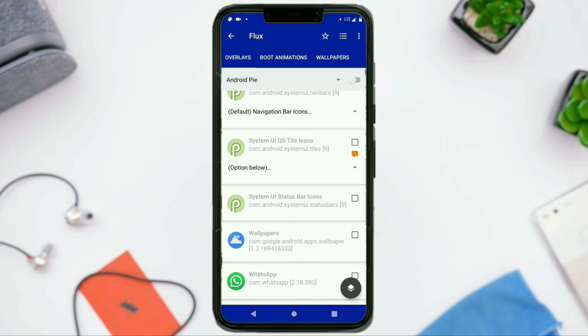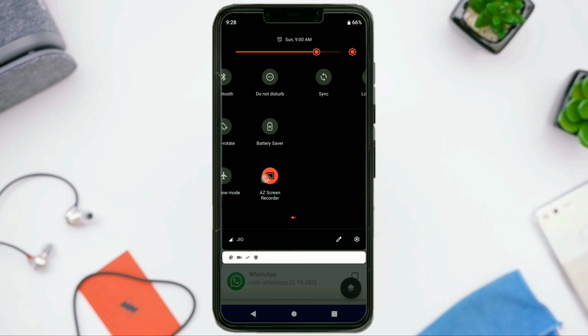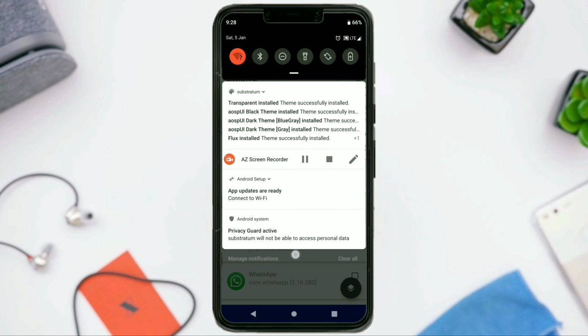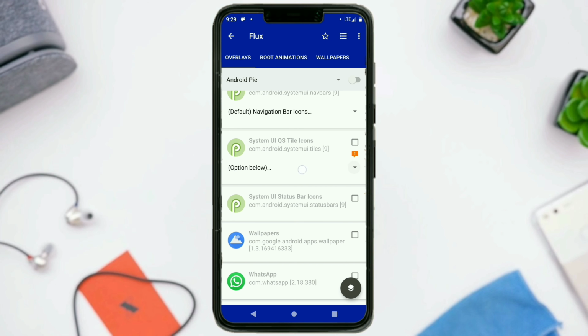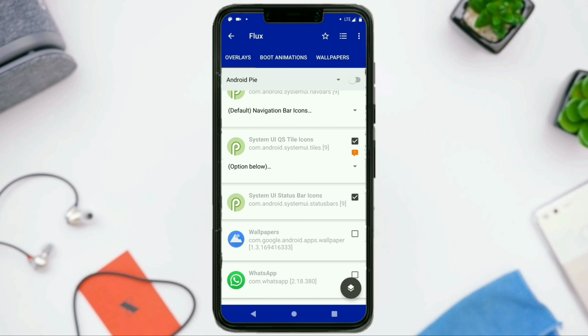Alright, so I am not using the network signal or the battery quick setting toggle, so I will just ignore that info card, and accent QS tiles Oxygen OS Pie only. So I'm not running that option, so I'll just enable this and I'll move on. Then I want to theme the System UI status bar icons.